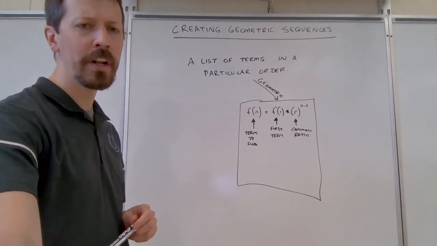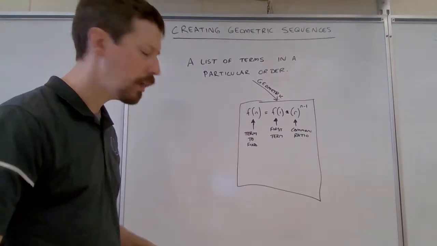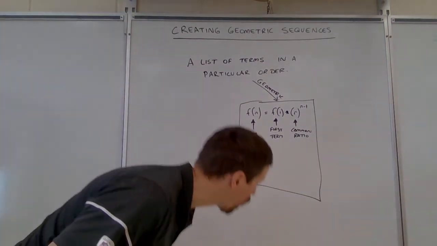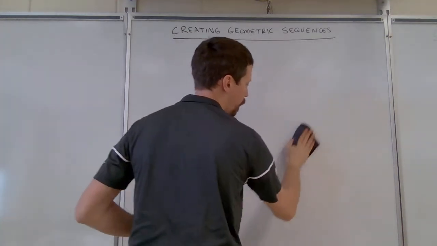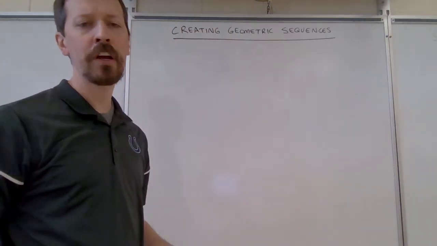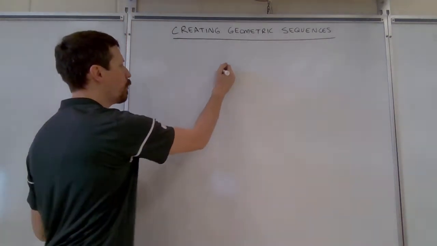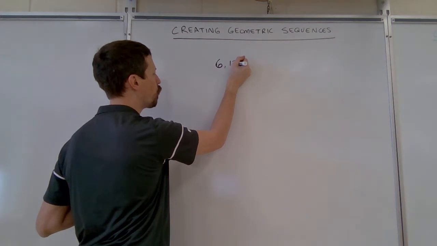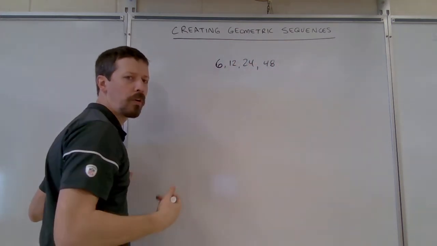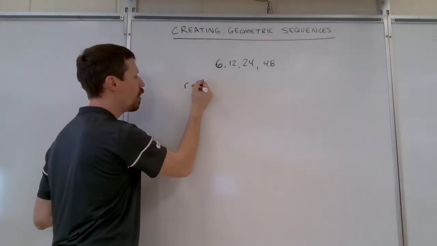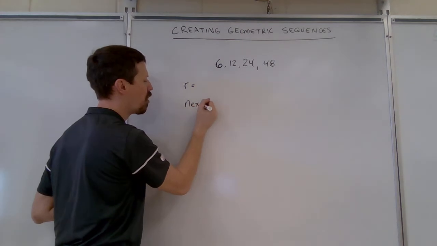All right, so go ahead and go to the next page where it says geometric sequences, example number 1. Let's go ahead and start off easy here and do a couple of practice problems. It says find the common ratio for each geometric sequence and use r to find the next 3 terms. It gives us a sequence: 6, 12, 24, 48, and it wants us to tell what r is and the next 3 terms.